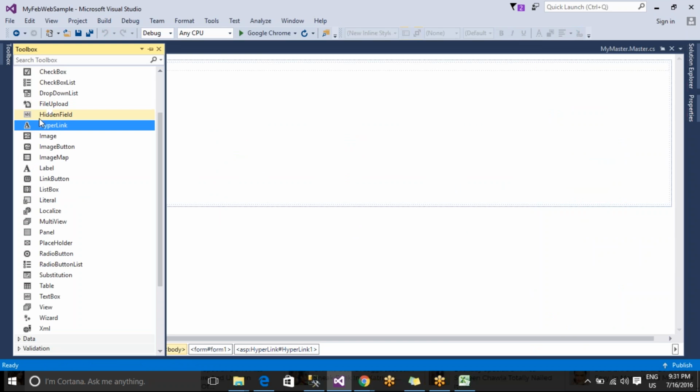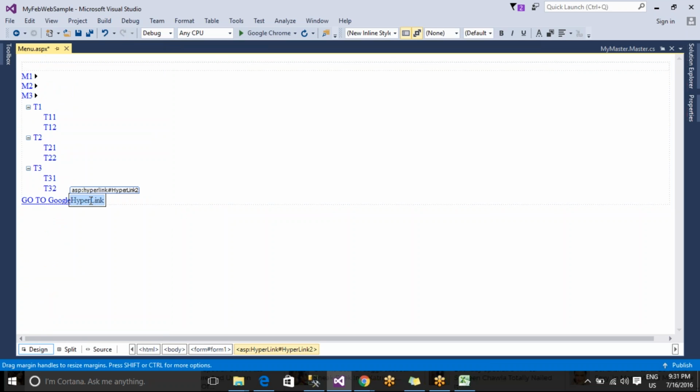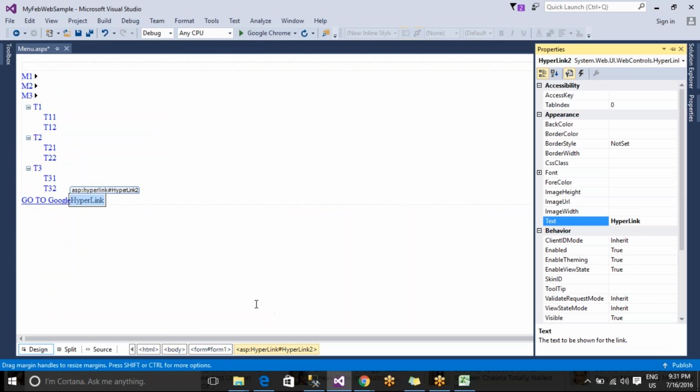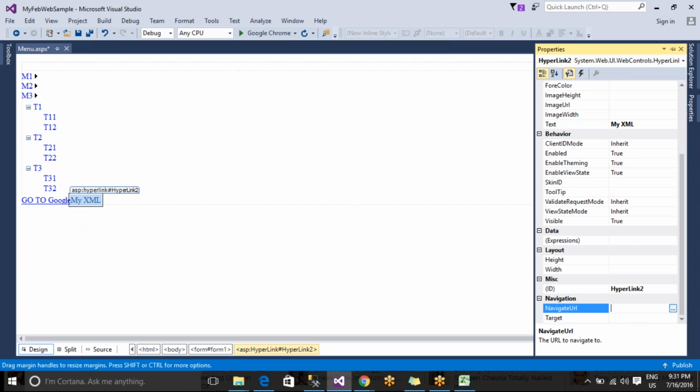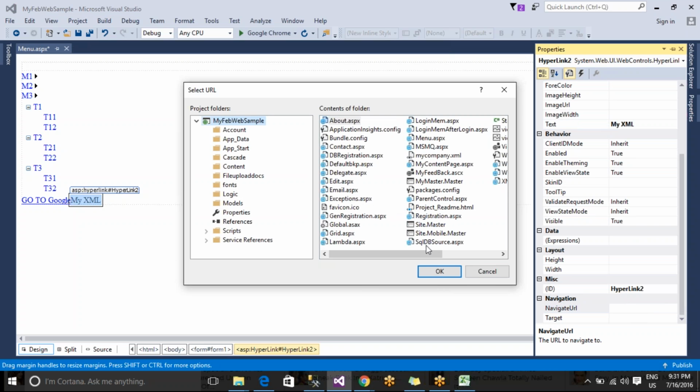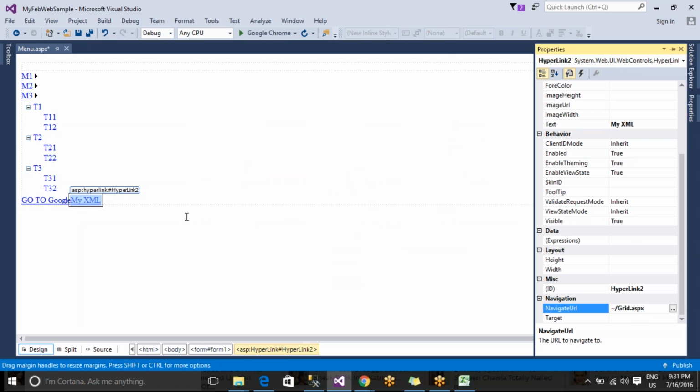Also you can define one more hyperlink, My XML. Here navigate URL will be there. So there, change it to the page.